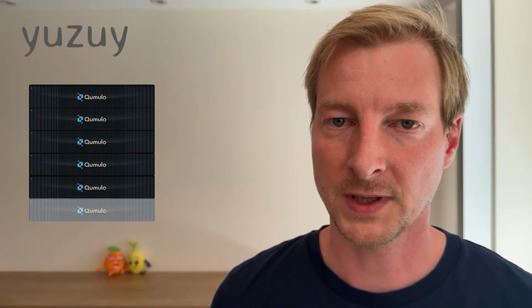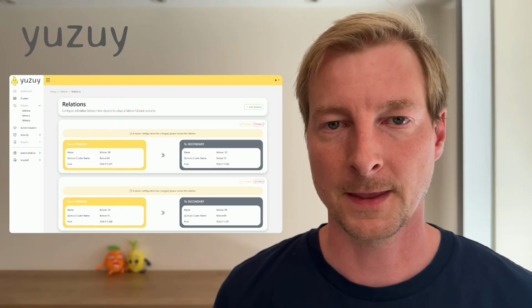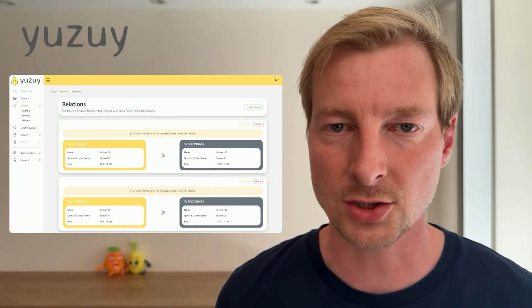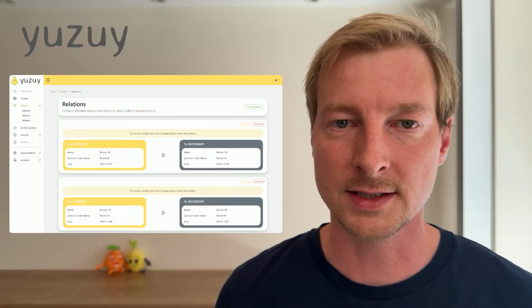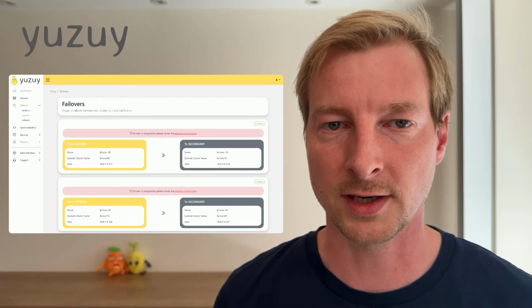Now let's move on to events that don't happen every day, like adding or removing Cumulo nodes from clusters orchestrated by Yuzuy. Yuzuy automatically detects these changes and adds new nodes to Yuzuy's configuration. However, you should review it. This is crucial because a new node might introduce new IP addresses. In such cases, Yuzuy notifies you. Currently, in version 1.2.2, this appears as an info box. In one of the next versions, an extensive notification system will be introduced, covering this and other important events. This also applies to changes that prevent a successful failover.